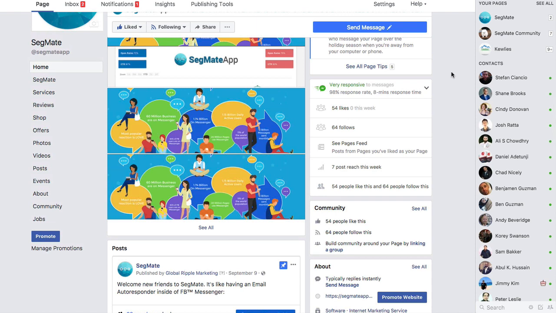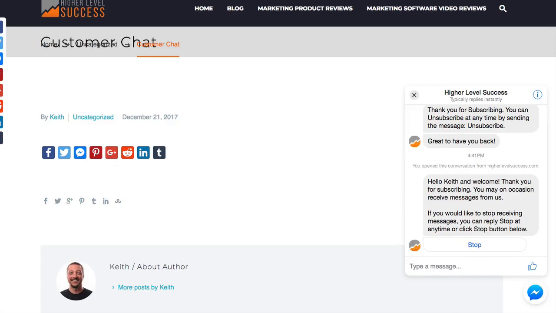But when they're using customer chat, granted, you can send them that first bot, but it's really a one-on-one conversation. It's a live chat. It's not really meant to be fully automated. Of course, you can automate it as much as you want to, but it's meant to have that kind of conversation with them, the ability to collect subscribers if you want to, and to send that initial bot out to them with whatever information pertains to your business. So that is basically the overview of customer chat plugin.